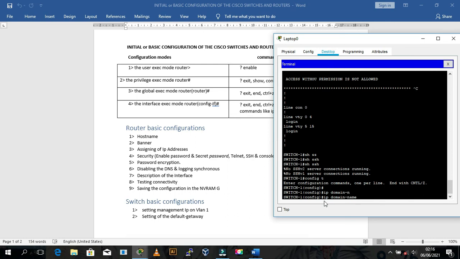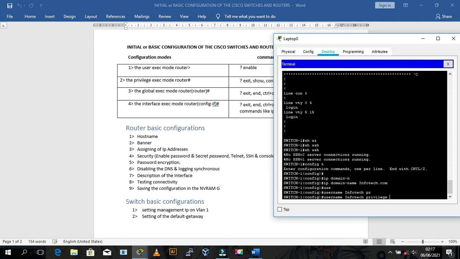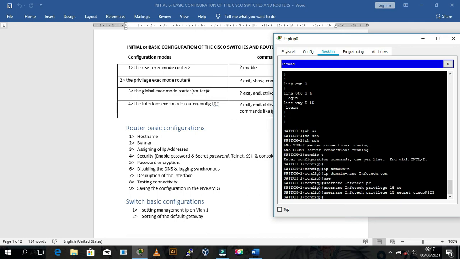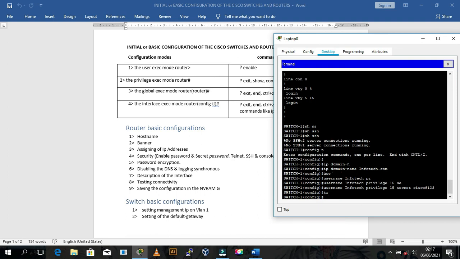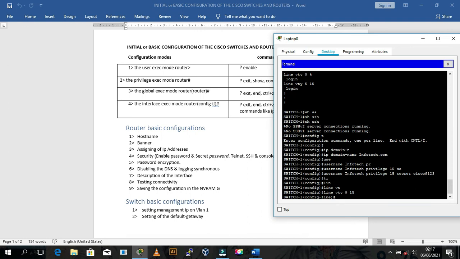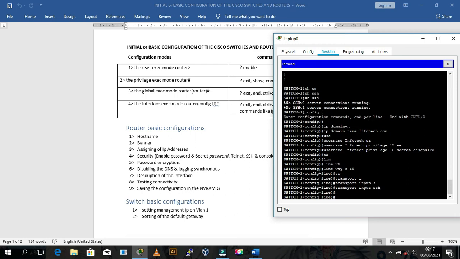So run config, then IP domain name, okay, I'll give it infotech.com, then the username, I'll give it infotech, then give it the privilege level of accessing, I'll give it 15, then the separate password, I'll give it cisco@123. Then I have to assign the line VTY, then I also have to give it that level, then I have to give the transport, how to access it.